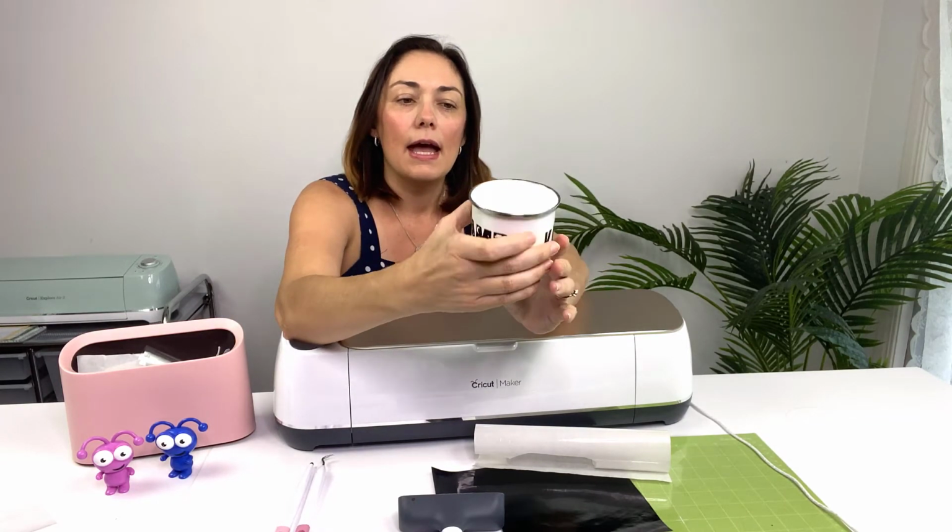I really love it. It's got the silver detail at the top. And I only really do decals with adhesive vinyl when I'm making camping mugs. The reason for that is because I'm a dishwasher person. I do not like to hand wash. And of course, when you're camping, you hand wash all the time because there are no dishwashers there. So your adhesive vinyl copes a lot better with hand washing than it does with a dishwasher. It does fairly well with a dishwasher.